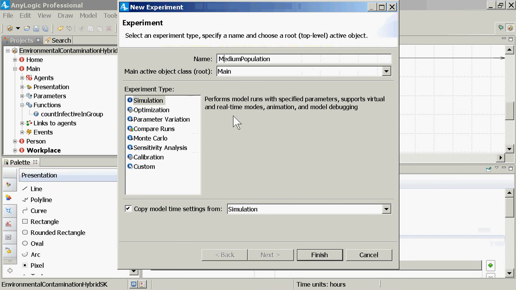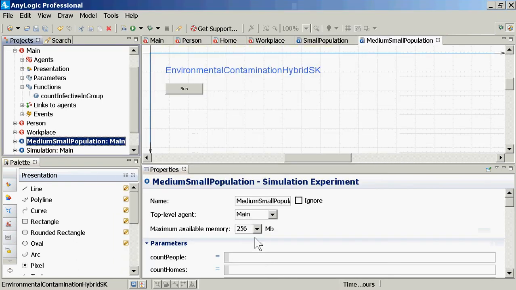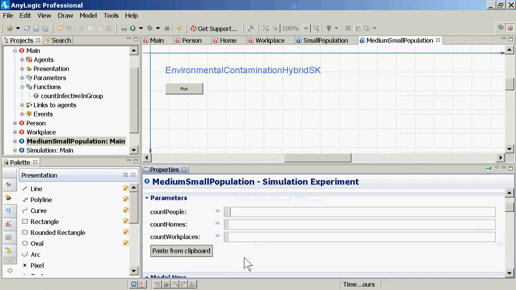And this will consist of maybe 100 people, in maybe 30 homes, and there'll be 5 workplaces. 30 homes and 5 workplaces. How many people did you say there were? 100 people. 100 people, 30 homes, 5 workplaces.